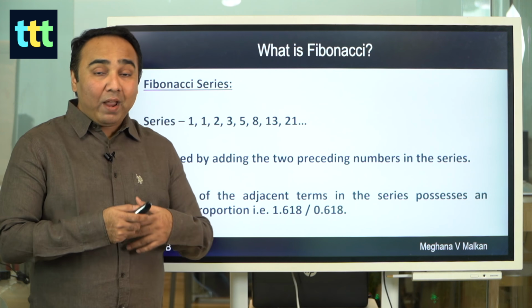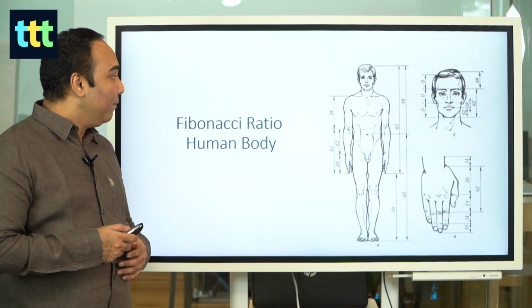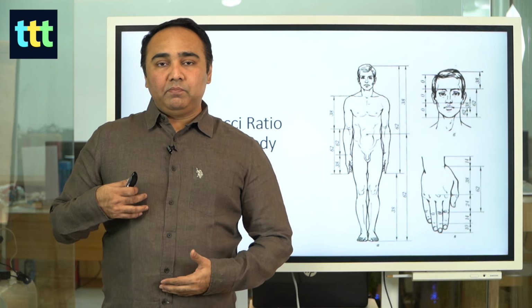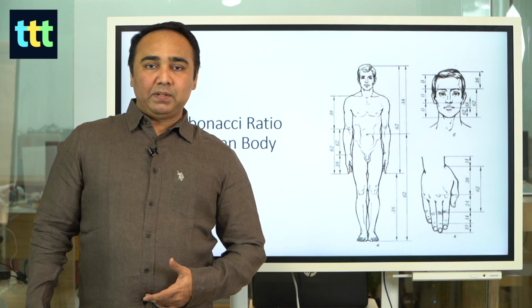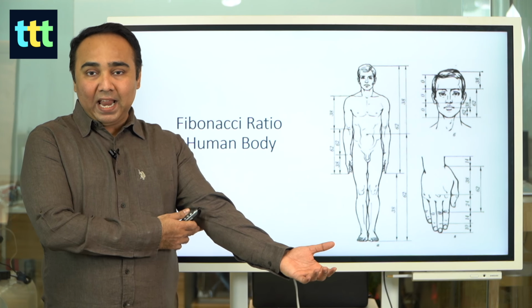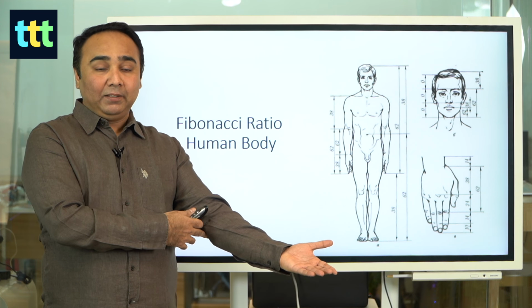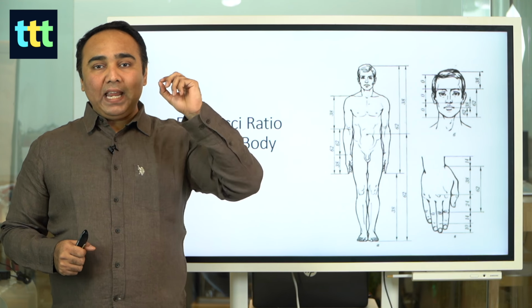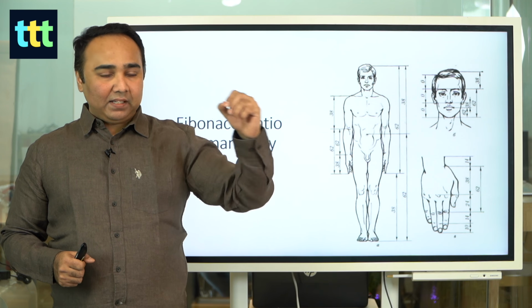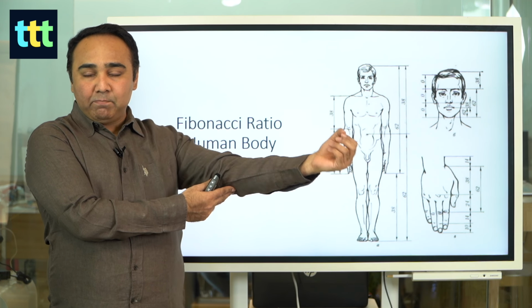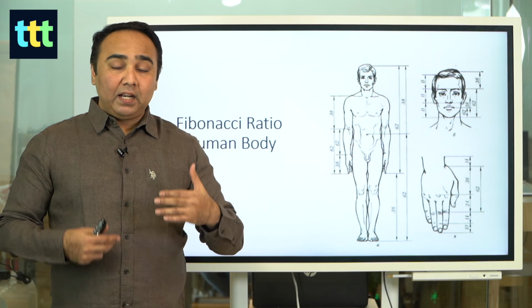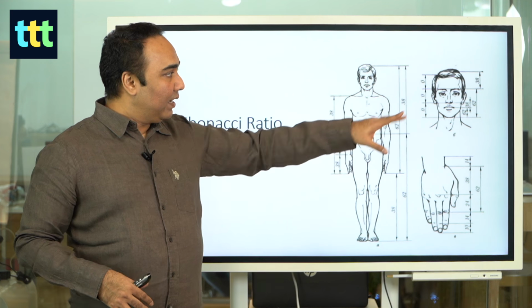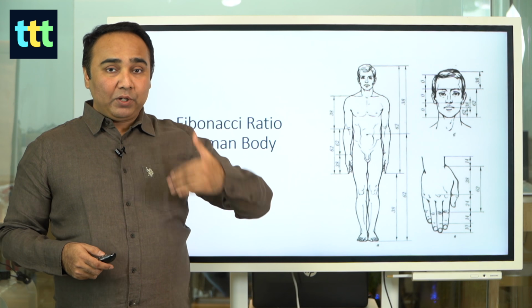And how does it apply to everything we use in life? Let me show you that. Look at our human body. From the navel to the bottom is 61%. From the elbow to the tip of the hand is 61%. So what does 61% do? 61% is a point of equilibrium. It gives you balance. That means this is your balancing point in your body. And like that, in many other proportions it is there, even in the fingers, even in the face. That means it is applicable to the human body.